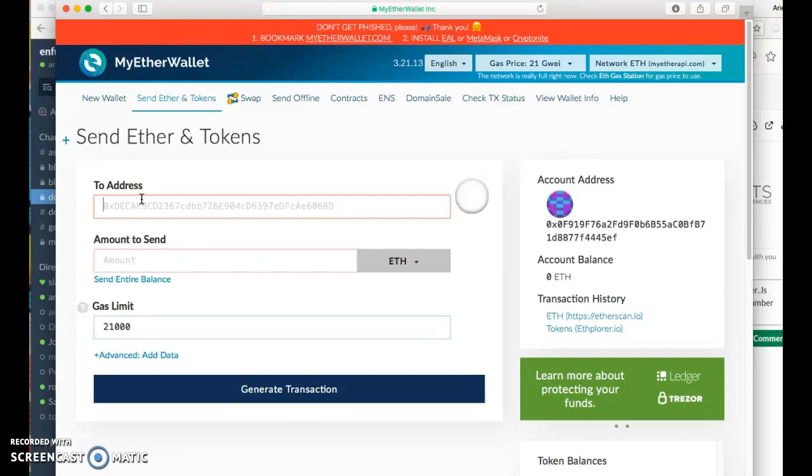And again, at the very end, I just want to touch on this. This address right here, you only want to give this to people who are sending you Ethereum or Ethereum-based tokens. If somebody were, for instance, to send you Bitcoin to this address, it would be lost forever. You wouldn't get that Bitcoin. This is specific, and it only supports Ethereum or Ethereum-based tokens. So just keep that in mind, so that if you have some Bitcoin, you're not sending it to the wrong address and losing it.